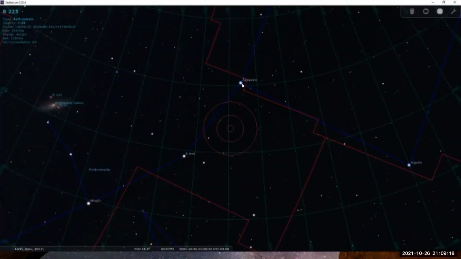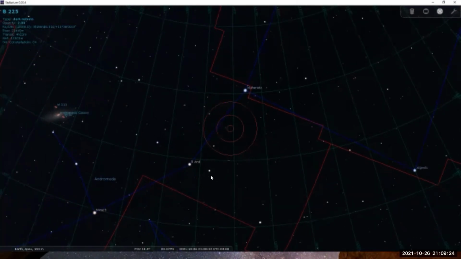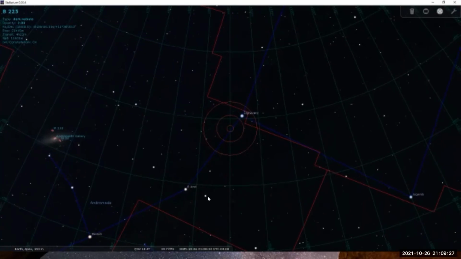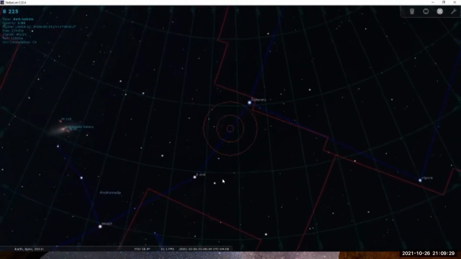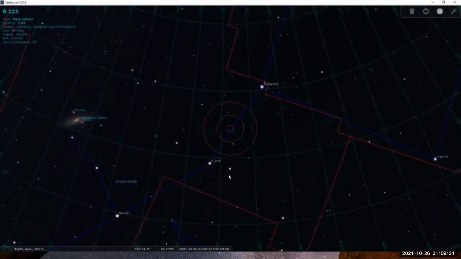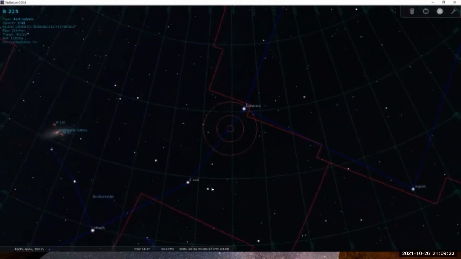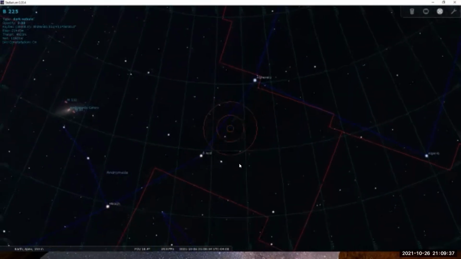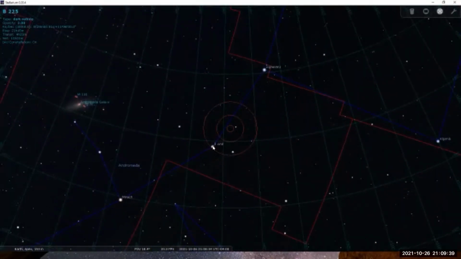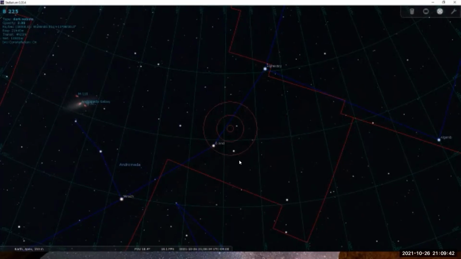I'm going to go from Alpheratz down to this other star of Andromeda, and if I had a Telrad or my finder scope, I would be moving my telescope along this line. I could almost put Alpheratz here, and then I know I have to move one more over, and I would pick up this brighter star of Andromeda, and keep going around.